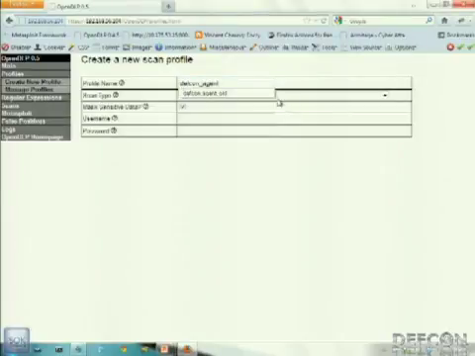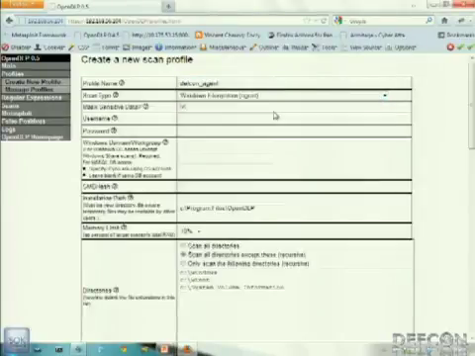The scan type is a Windows file system agent. So the username is developer. And what's the password? 1, 2, 3, 4, 5. Okay, so the same password as my luggage. MS Home.